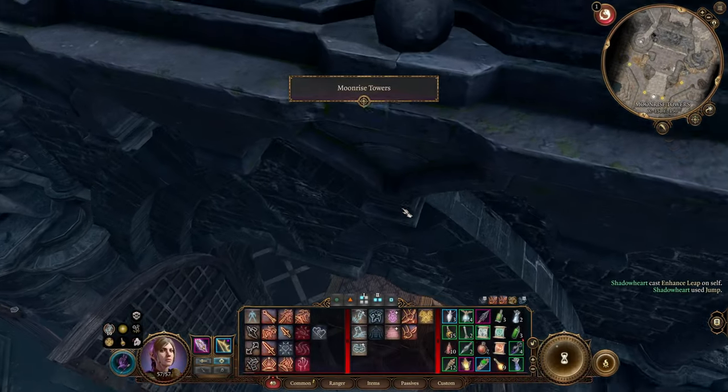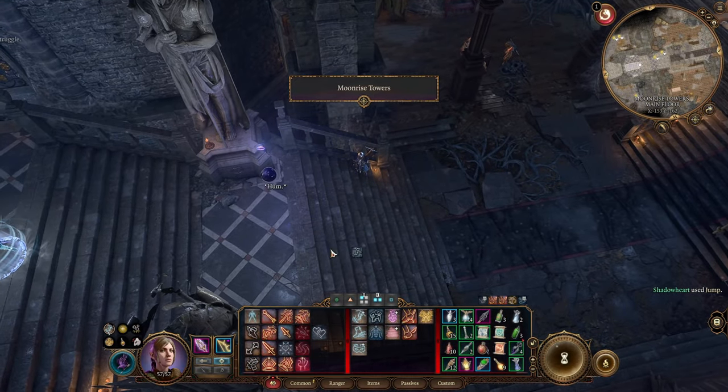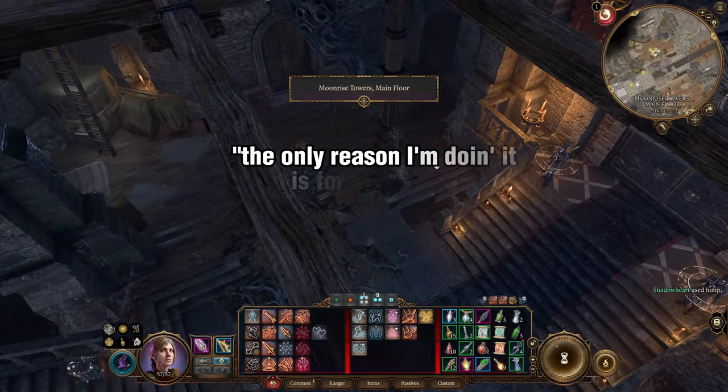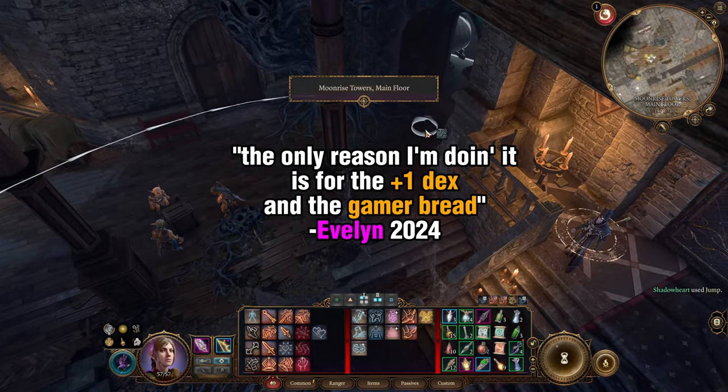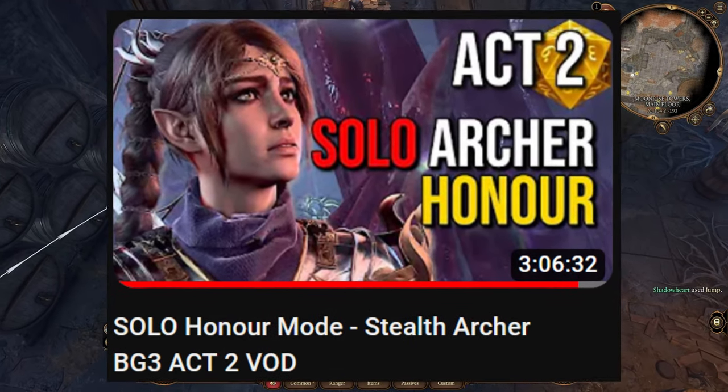We start our adventure at Moonrise. Last video I left the hag alone because of the risk involved. Can you tell me why we're doing the hag? The only reason I'm doing it is for the +1 dex and the game of red. First person narration like that is from the VOD, which is available as a sleep aid.